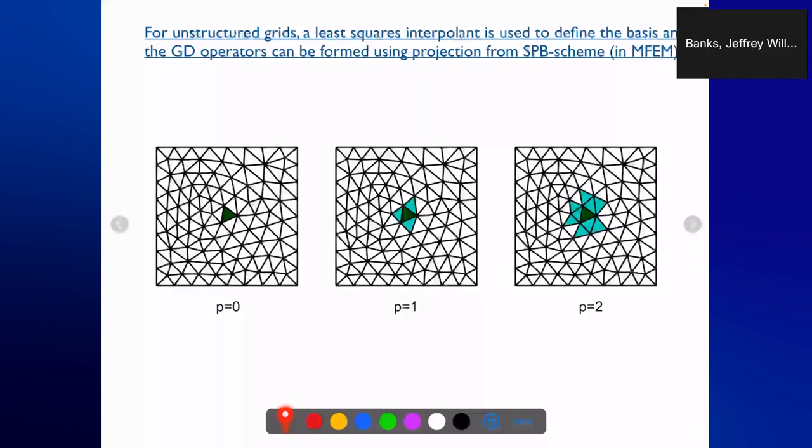But there's not been too much study in the nonlinear shocks. Like, we could do it. I'm happy to try it. I think it would work better than DG for exactly the reason I said, because the dissipation occurs globally. It's volumetric dissipation as opposed to just on the skeleton. But I haven't looked at it in any detail yet.